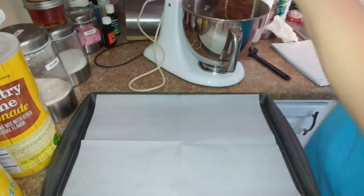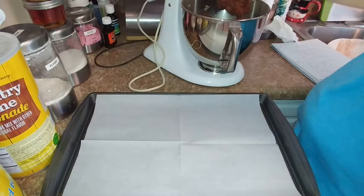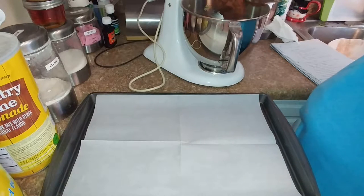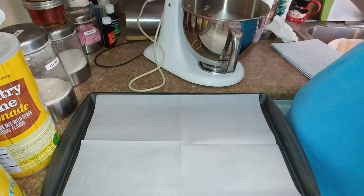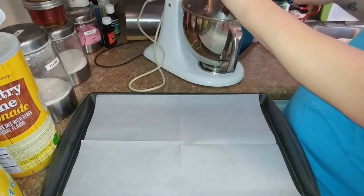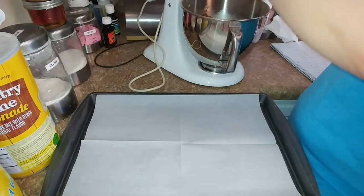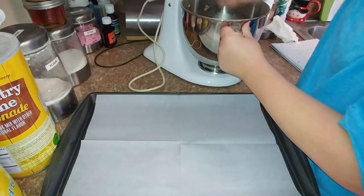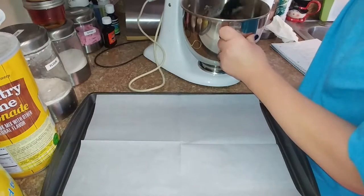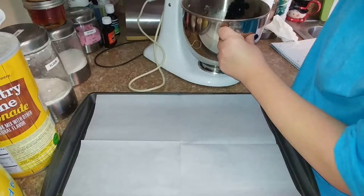Sorry, guys, I needed to grab my sheet pan. Get all of this yummy stiff dough. Sorry if you had an elbow in the view. I can't see from this side. Now this is a very stiff, sticky dough. My spatula is just wanting to bend. It's not wanting to actually scrape the sides of the bowl.